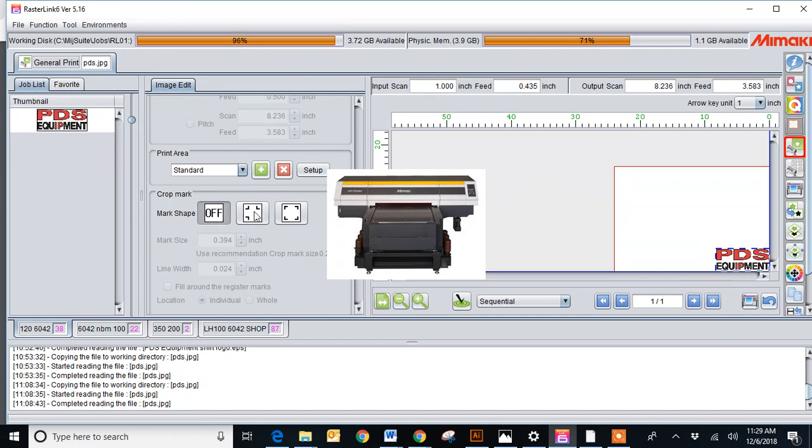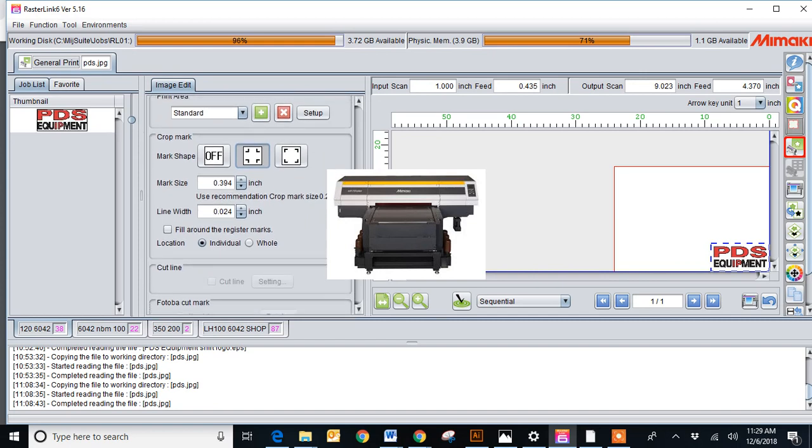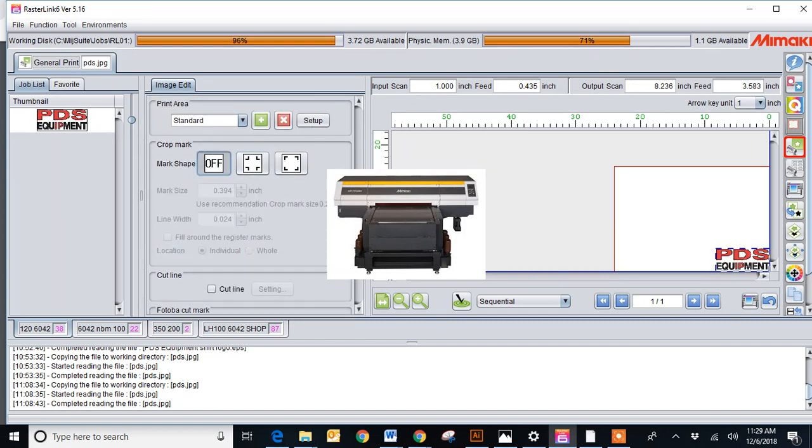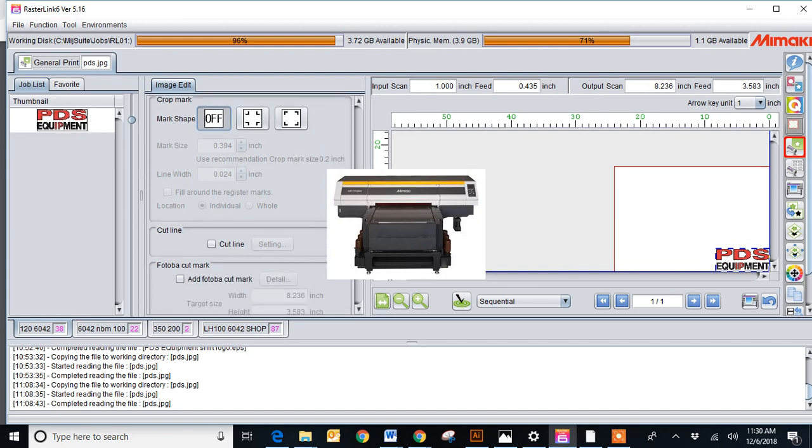Crop marks, if you're doing print and cut, and you need some mark detections, if you're working with a roll-to-roll machine, these are great. You can activate them, and I recommend using this mark size for crop detection for the UCJV or a CJV, or even if you're taking it over to a plotter. This is going to print crop marks for you. So I'm going to turn these off, but you will need to use those.